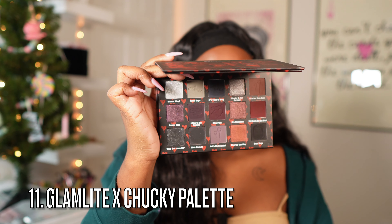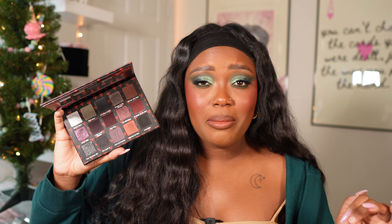Next is a palette that's really out of my comfort zone — the Chucky x Glam Light palette. They killed it. The packaging is so cool — it just set the tone for spooky season. It's a grungy dream, and even though I thought it was super out of my comfort zone, it's actually more wearable to me than the Ghost Face or Nightmare on Elm Street palettes. If you're a grungy tone lover and want true grunge with variation, I definitely recommend this one out of all the spooky palettes.